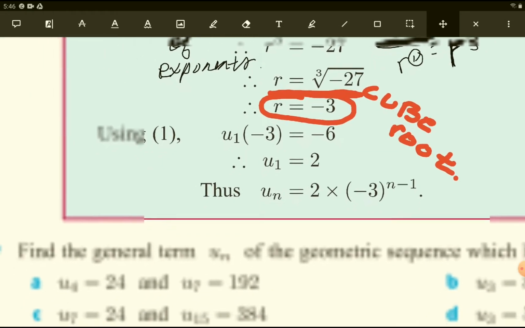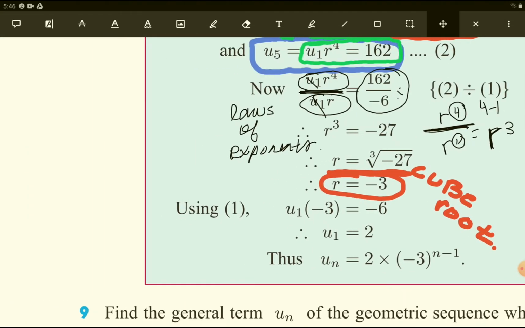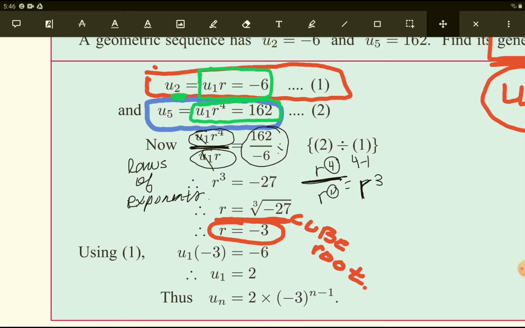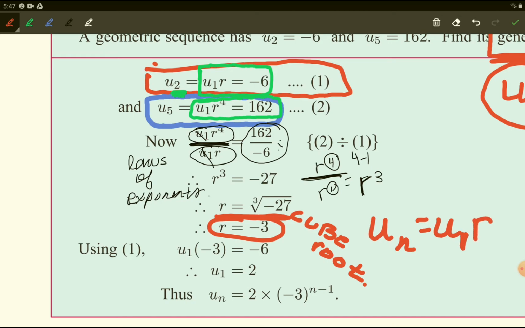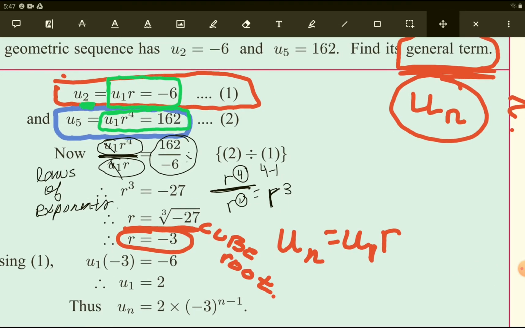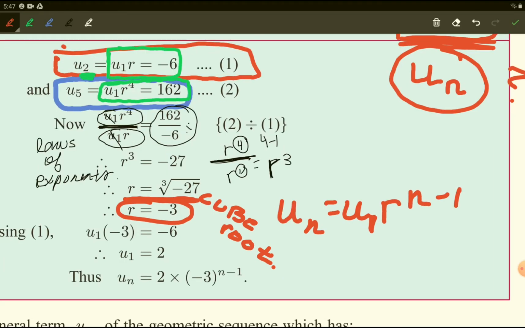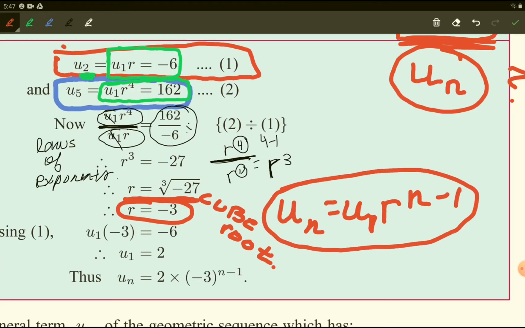So very fancy footwork here. And so then at the very last step, they said, okay, wait, what's the general formula again? So it's u sub 1 times r to the n minus 1. This is the general formula. Wait. I haven't figured that out yet. I know what my r is. I just need to figure out what my u1 is.